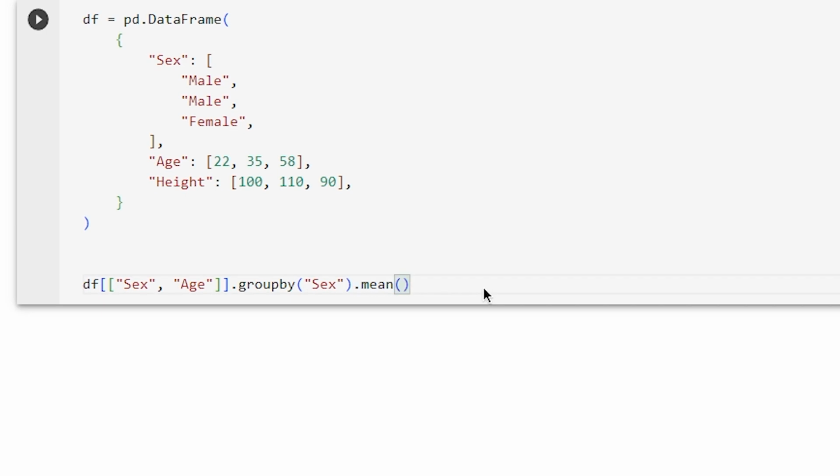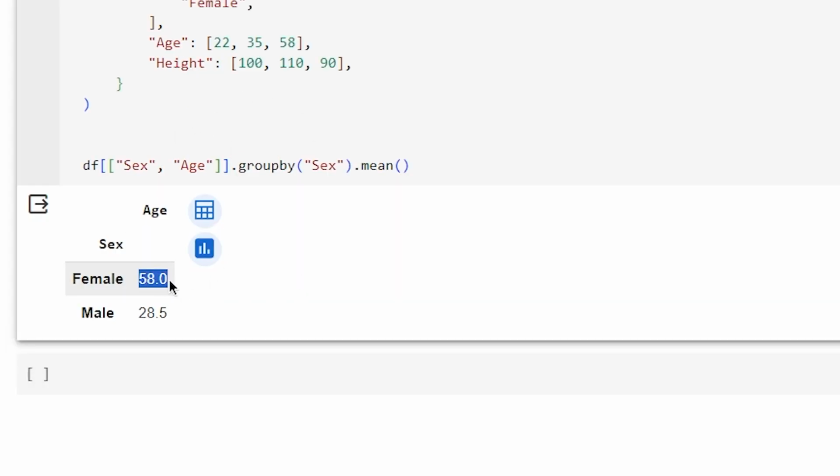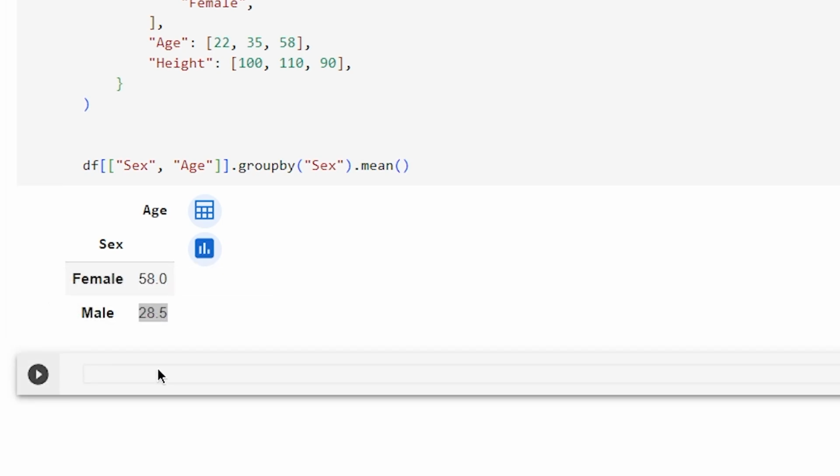So what this is going to do, it's gonna show you the mean age for each sex. So this is an aggregation operation. So females by default are 58 in our data and males are 28.5 years of age in our data.